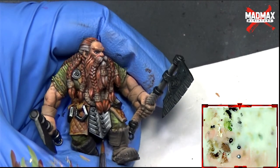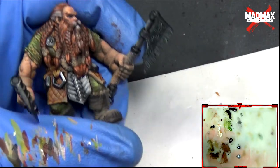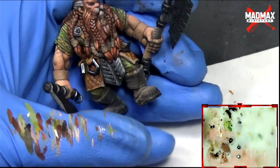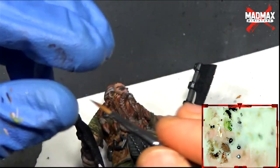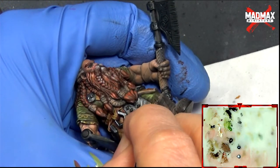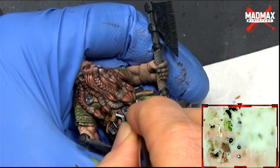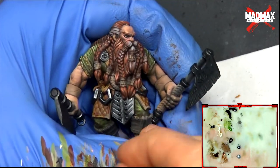So on this side, you can see that we don't see much of the black lining. That means the detail is not deep enough for the contrast to stay there. So I will take my brush and I will just take some black paint. And I will do it by hand.